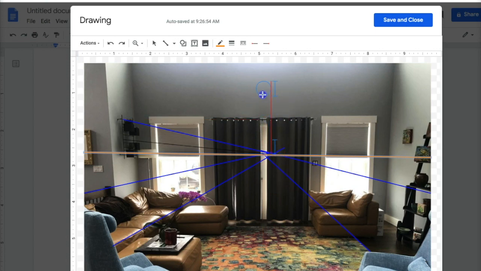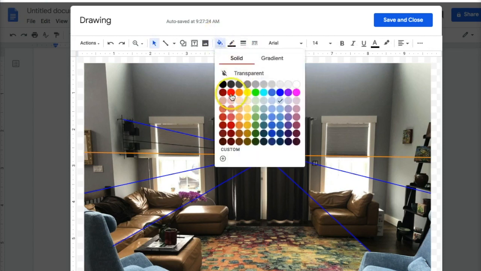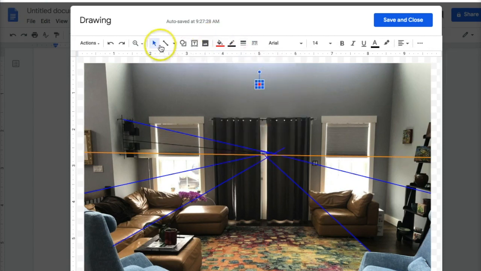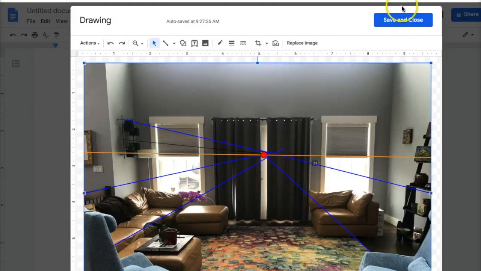So if I hold the shift button, it keeps it a perfect circle each time. So I'm going to make this a little tiny perfect circle. I'm going to fill it red, make sure I'm on the move or the select tool, and bring that right down onto the horizon line where everything meets, and that is my vanishing point.